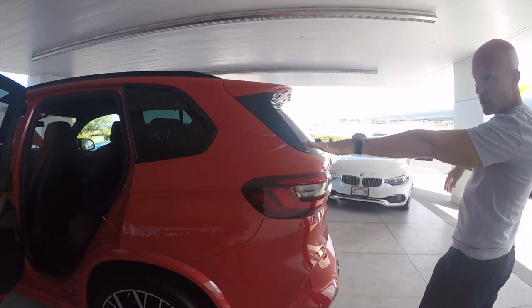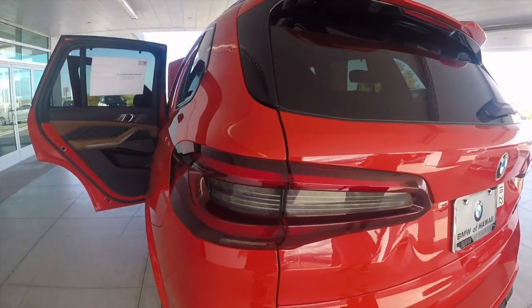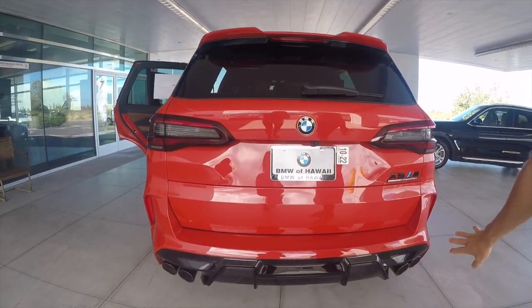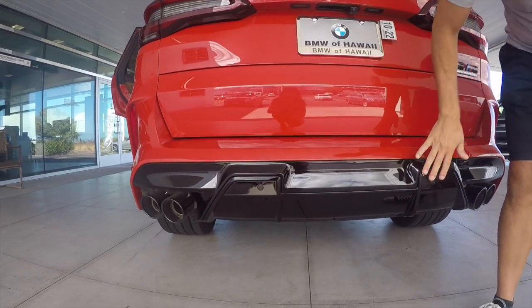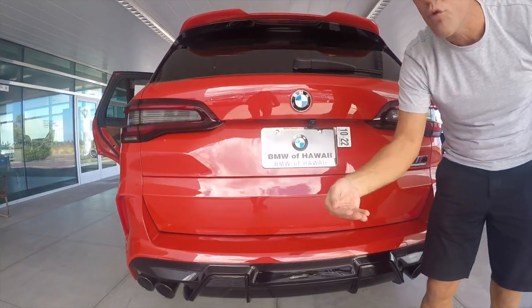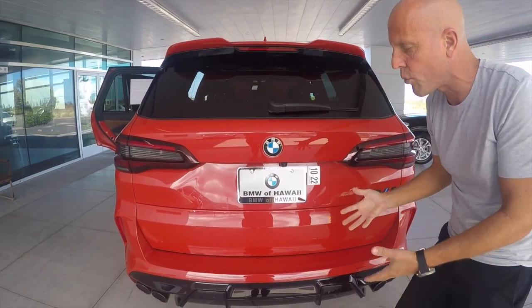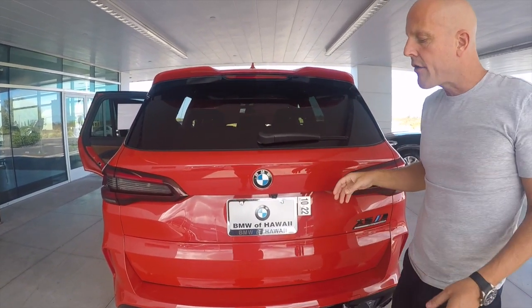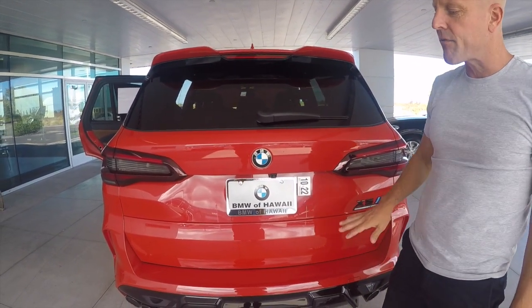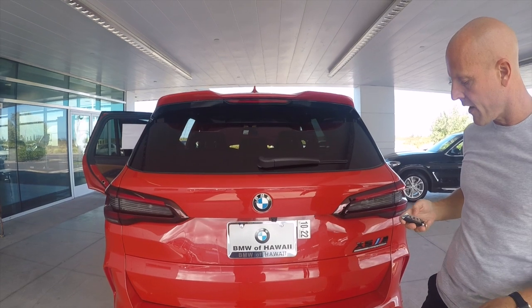I mentioned the shadow line trim as we come around. The shadow line trim, this extensive use of it, is unique to the competition package, as is all that extra leather. Also, the exhaust is different on the competition, and then you see it has an underbody air diffuser as well. Air diffusers are important because when the air comes through the underside of the car, air tends to want to circle around back in here between the rear wheels and will cause the vehicle to elevate a little bit. And so with an underbody diffuser, it allows the air to just escape out the back and makes for greater performance. The car will actually get lower as it goes faster, and that is definitely a good thing. Open up the trunk.